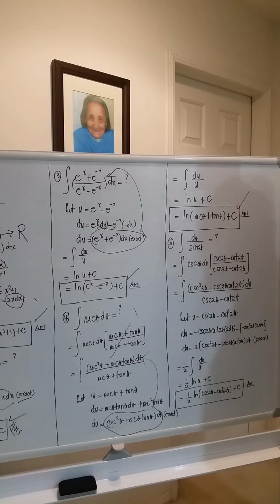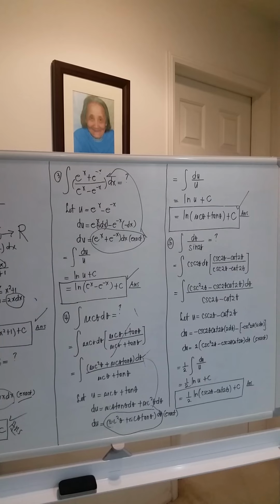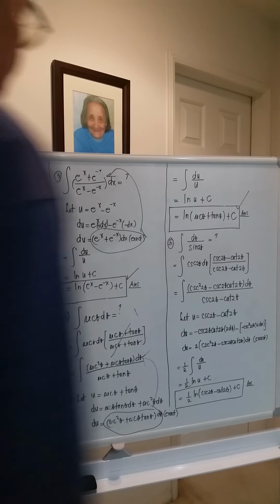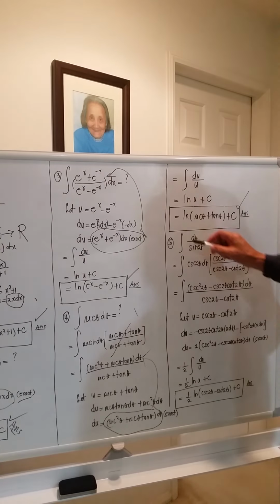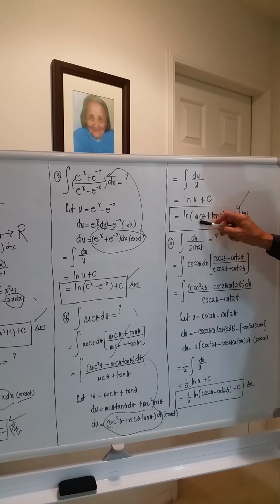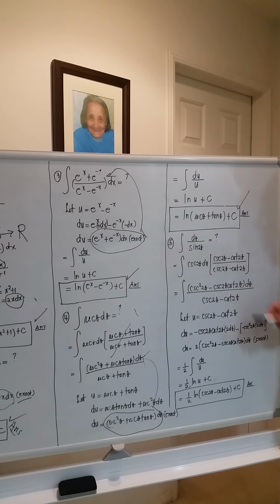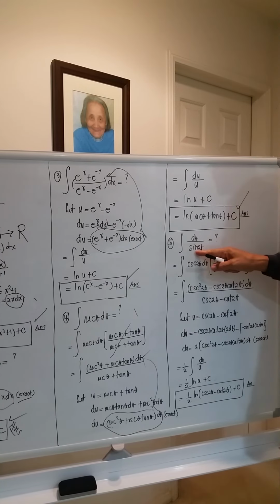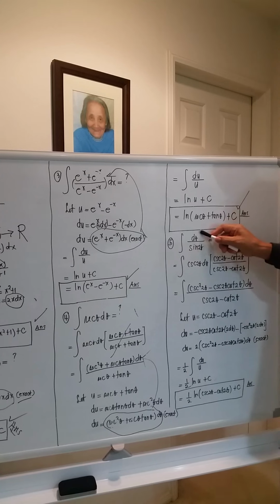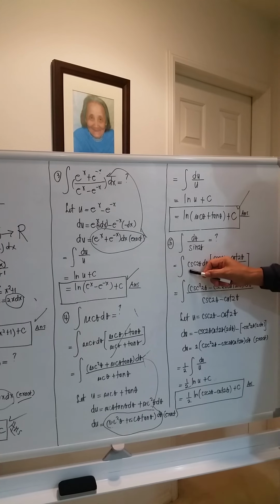Okay, let's bring out the last example for tonight. Number 5. The integral of differential theta all over sine of theta. Okay? 1 over sine of theta is cosecant. The reciprocal of sine is cosecant. So 1 over sine is actually cosecant. So we could rewrite the given problem as cosecant of 2 theta, differential theta.